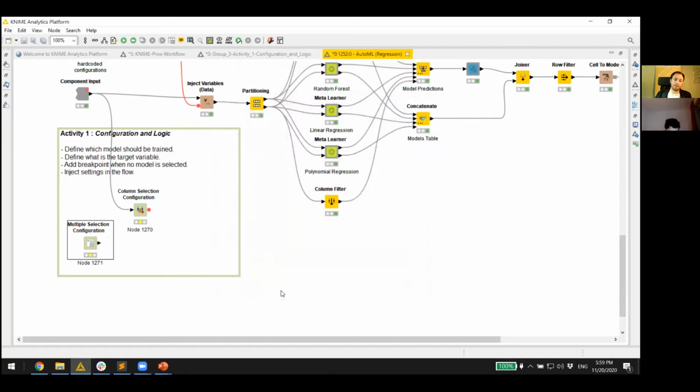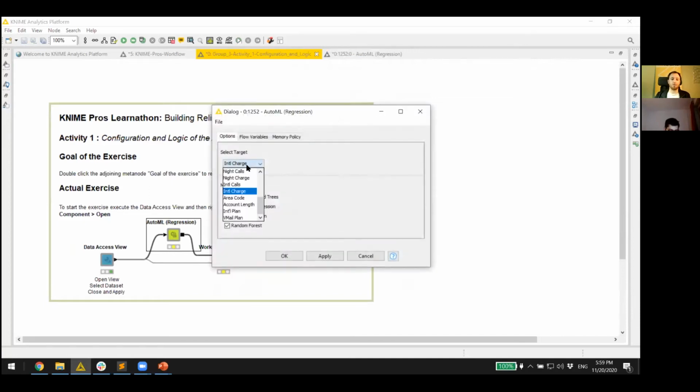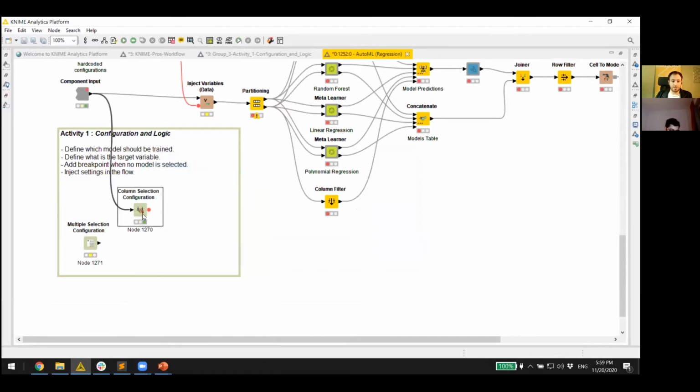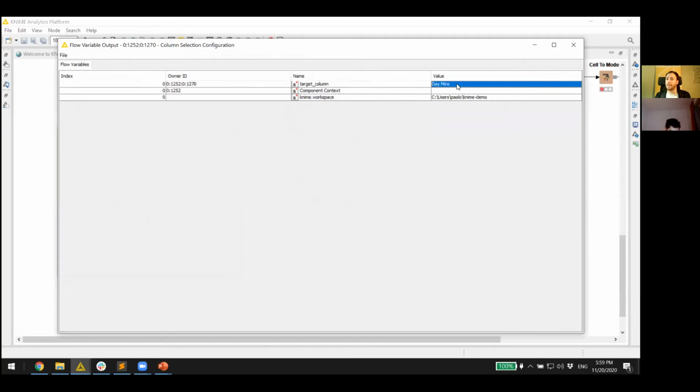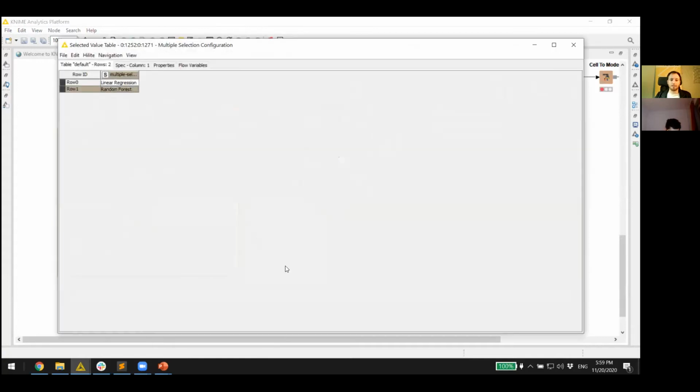So when I click OK here, what's going to happen? If I go on the outside, and for example, I select here what I want to predict, let's say day minutes. And those are the models that I want. I can deselect a few of them. And as soon as you click this and you execute, you will see on the output target column day minutes. And you will see when this executes that you have only linear regression and random forest selected. So it's important: you change the setting on the outside, and the nodes on the inside will change their output once executed.